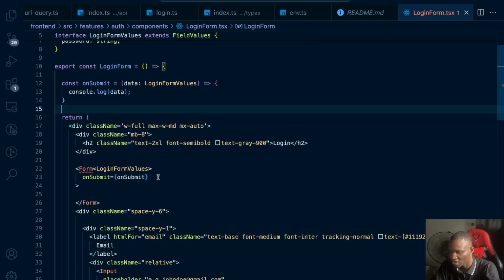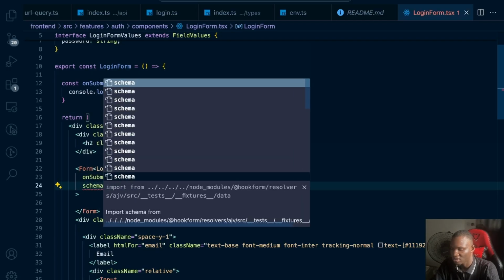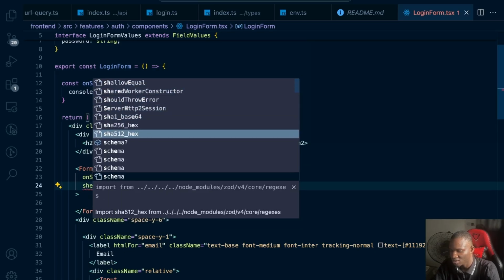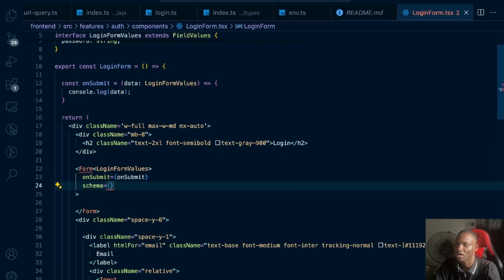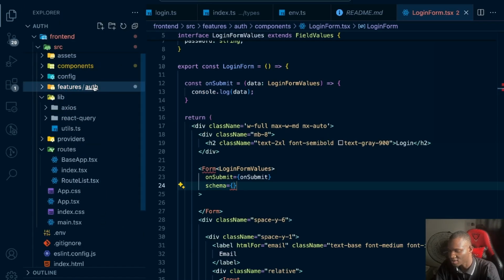So the next one we can do is, we already have that form, and now we can do a schema. The schema will be used to validate our form. So let's go ahead and define a schema. Right here, let's create another folder.